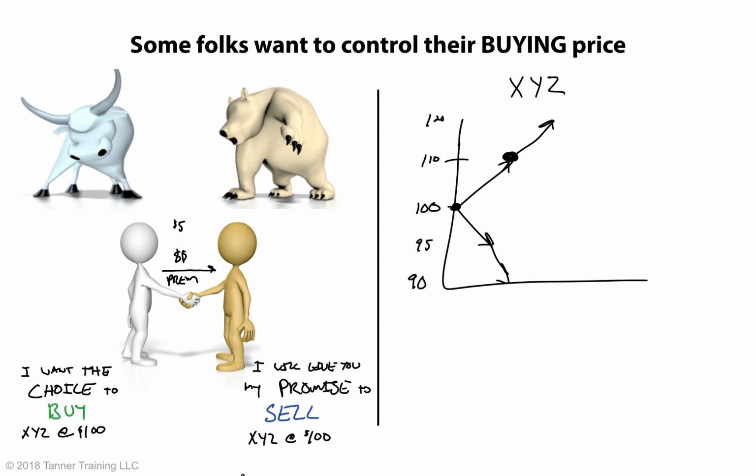So it's a complex idea for me anyway. It took me a while to wrap my head around this, but you can wrap your head around it. So if you have to review this, pause it, rewind, think it through. Just really understand that when that stock was trading at 100, you had several things you could do. You could buy it at $100 and wait and see if it went up, or you could say, let's put this on layaway. Let's put this on hold. I'll pay this guy $5 to lock in that price for me, 100. Now, if it goes up, even though it's selling up here, you can buy it at your $100 price. So that's cool.